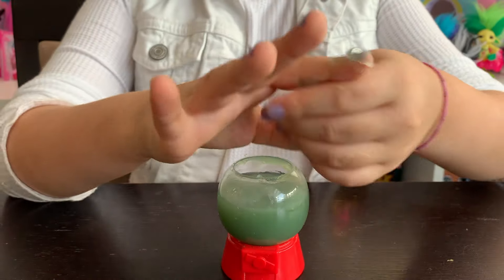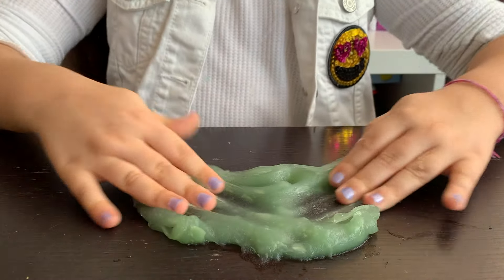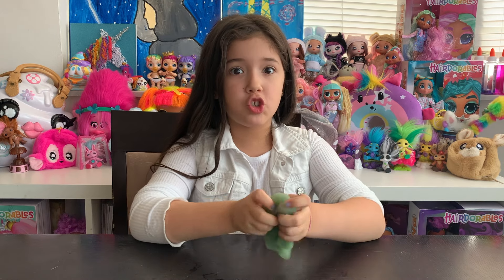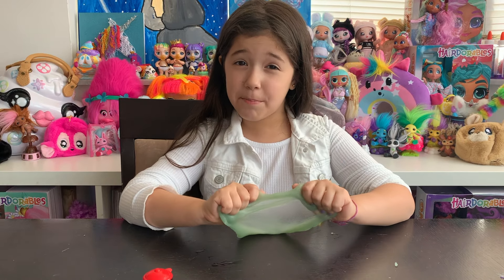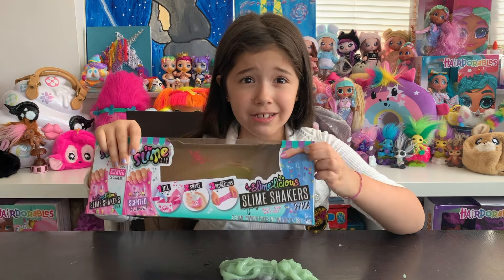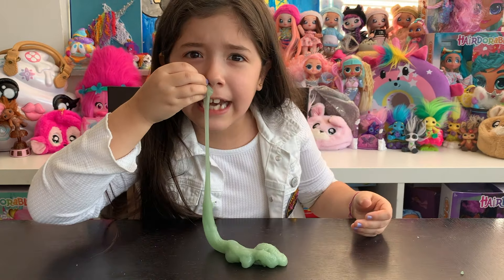Let's check out the gumball slime. It's nice and slimy. This is a weird color — it's like alien goo. This slime got much better much faster than the hot chocolate. It's so stretchy! I love this slime so much and it smells like gumballs. One thing I'm a little bit disappointed about is the color. This is not such a good color for bubblegum. On the box it shows that the bubblegum slime is blue, but instead we got booger green. On the other hand, it's stretchy — look how cool.